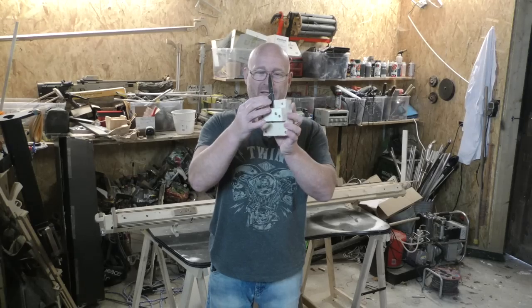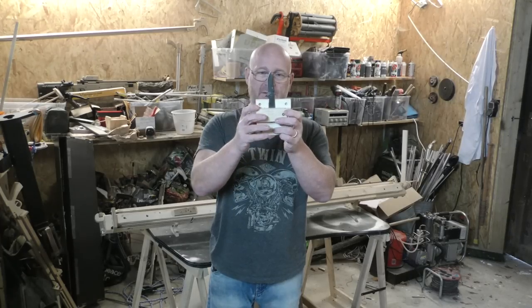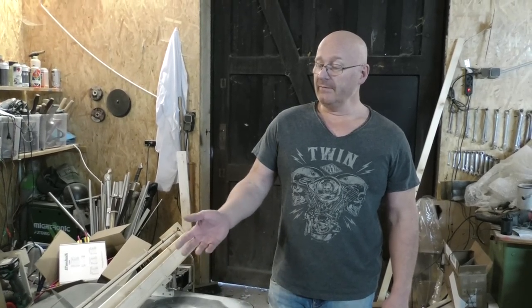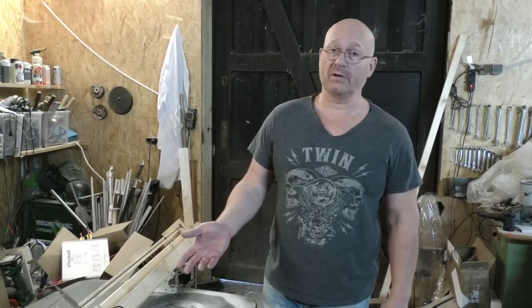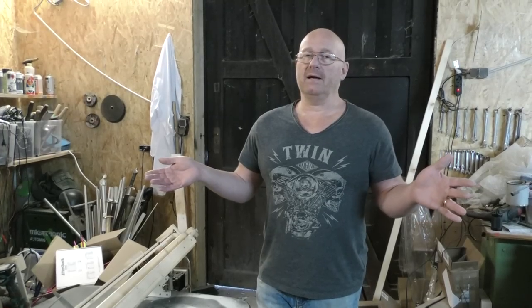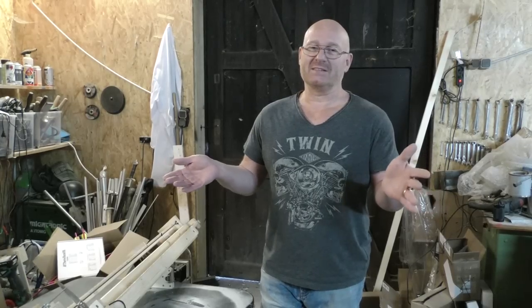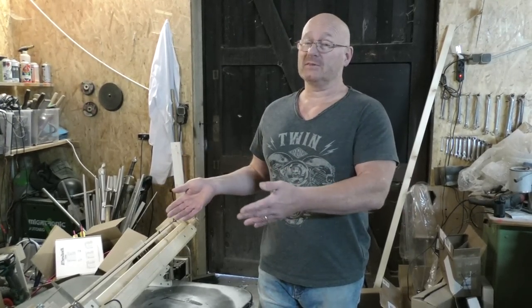But they will clash in the middle, and the axis here in the middle is left exposed so that we will test its strength and also the stability of the blade. Since the knives and also their sleds are not identical in weight — some are really heavy and some are really lightweight — some will be faster and some will be slower. I decided not to add weights to the lighter ones, because that's the way how in medieval times a tournament worked: there have been fat knights on fat horses, they were slower but they had more momentum. And that's exactly what's going to happen here.